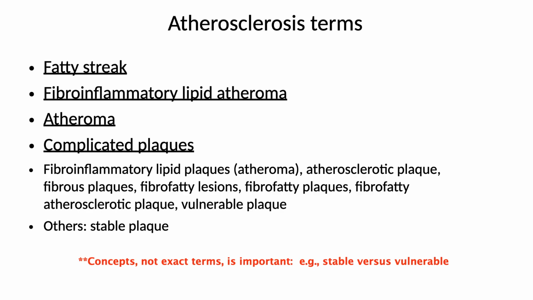You'll hear a variety of other terms. These are all just ones that I found. Honestly and truthfully, they probably all describe things, except that vulnerable plaque is also important. Vulnerable plaque is one that is vulnerable to rupture. I was told when I was at UT Southwestern quite some time ago that they were very interested in vulnerable plaques. If they could identify vulnerable plaques, they'd know people are prone to rupture. Because a stable plaque is much less likely to rupture or thrombose. It can be symptomatic, but it's probably not going to acutely change, whereas a vulnerable plaque could.